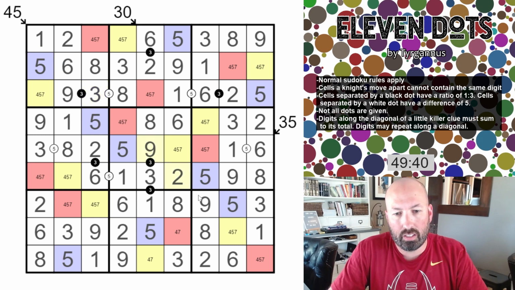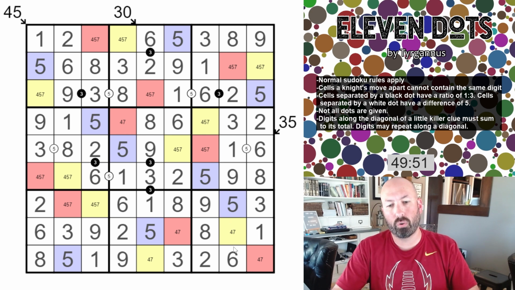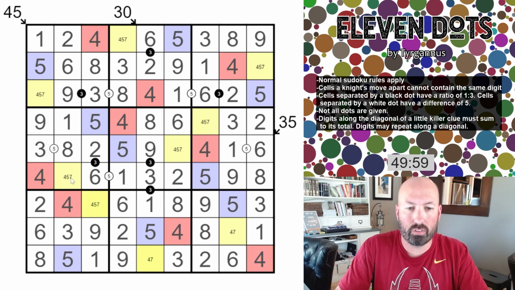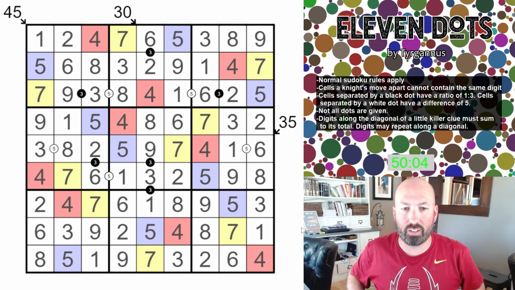So we've got 10. This is 20 more, so that's 30. We need 15, and these have to be 4s and 7s. 15, so it's got to be 2 4s and a 7. So the reds are going to be 4s, and the yellows are going to be our 7s, and then hopefully our timer will turn green. Yes! There we go. All right.